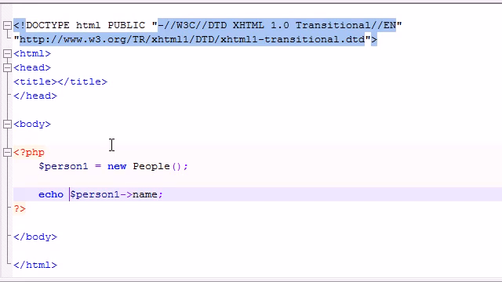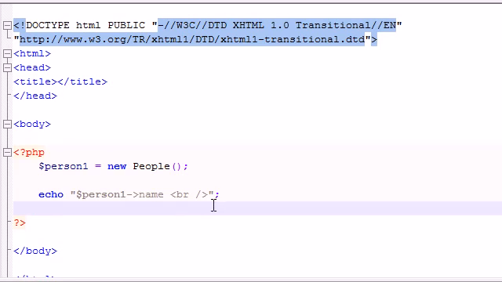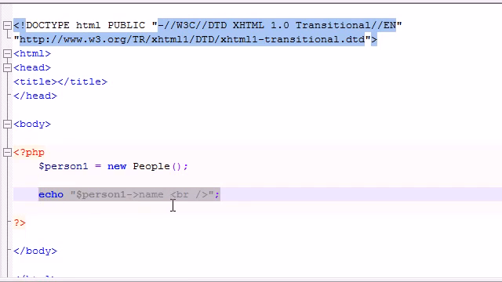And actually, here's what I'm going to do. Whoa, definitely messed that up. Break, and just like that. So now what this echo is going to do is it's going to echo nothing at all because our name isn't equal to anything at all.